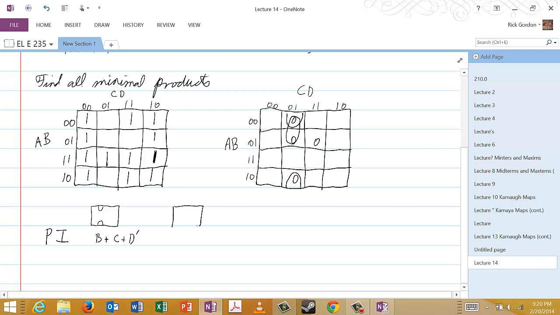And if you had trouble naming the previous prime implicate, take a moment, maybe stop the video for just a moment and try to name this one. Okay, on this one what we notice is that A is constant and equal to 0, so we get A ORed with, now B is changing in these 2 rows, so it does not appear in the name. And the CD part will be just as it was before, because we're still in the second column. So since C is 0 and D is 1, we will get C and D prime. And now there is one more grouping, a rectangular grouping of 2 zero cells, and it's this one.